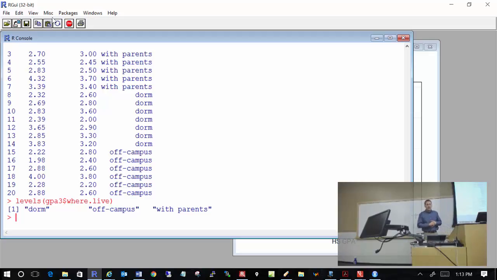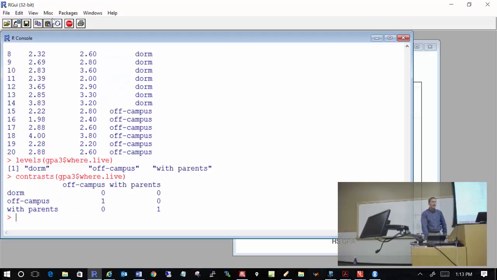Now, I would like to figure out how R will actually include this factor in a regression model. To see how R is going to do this, I can use the function called contrasts. This gives me how R is going to treat this factor, because everything has to be converted to numbers.